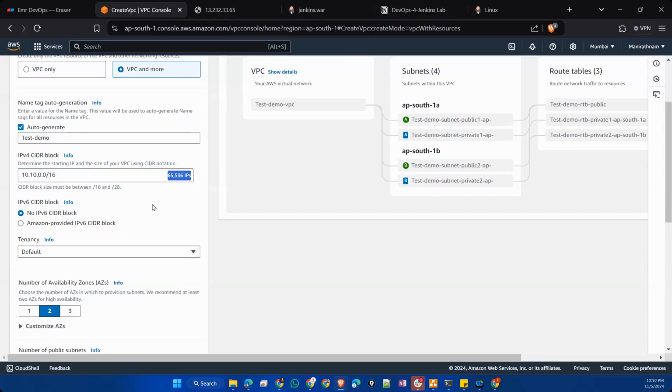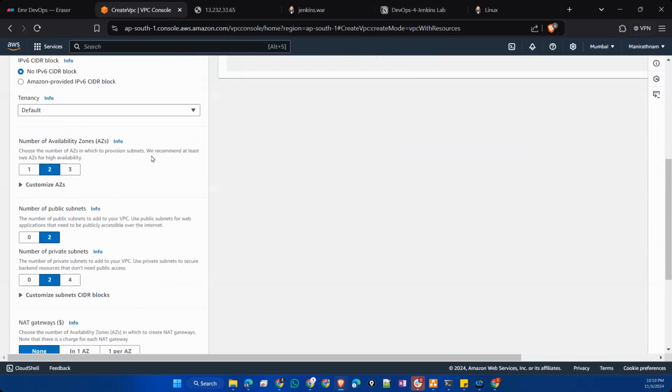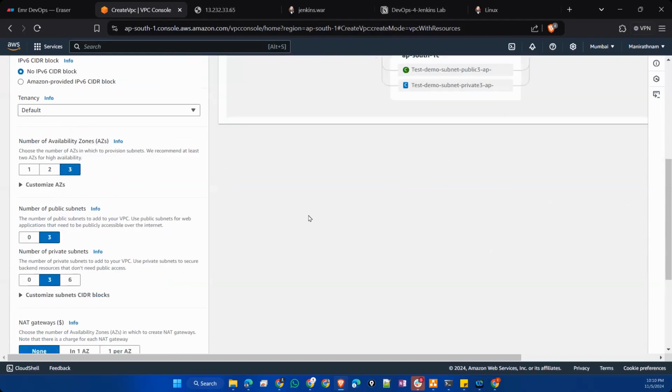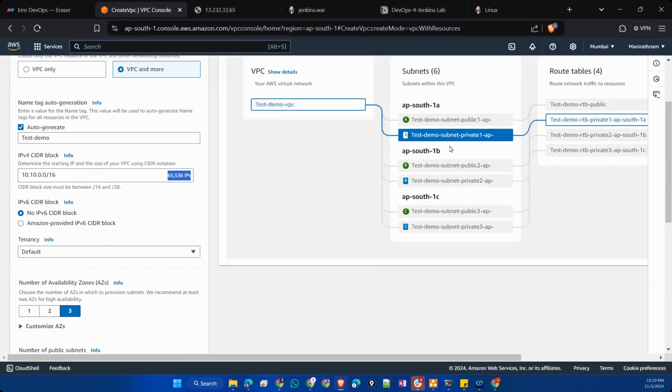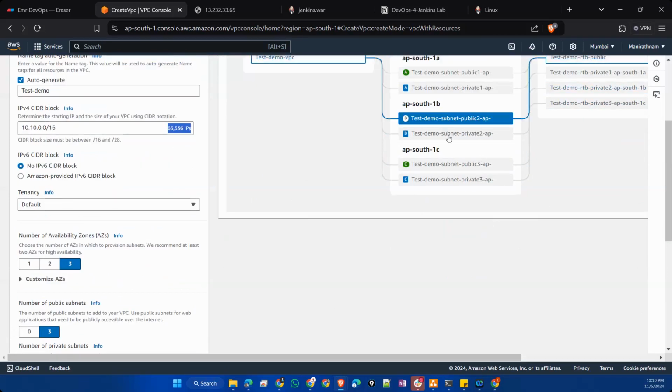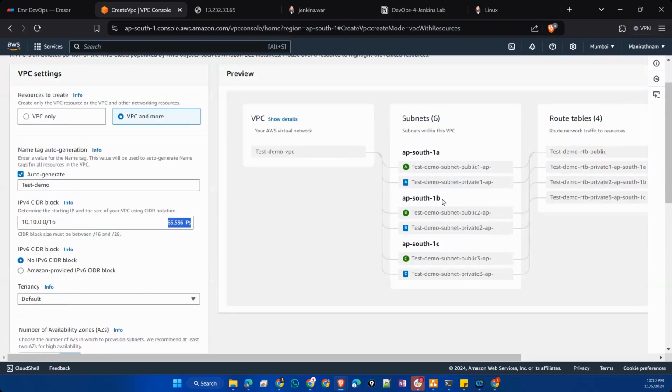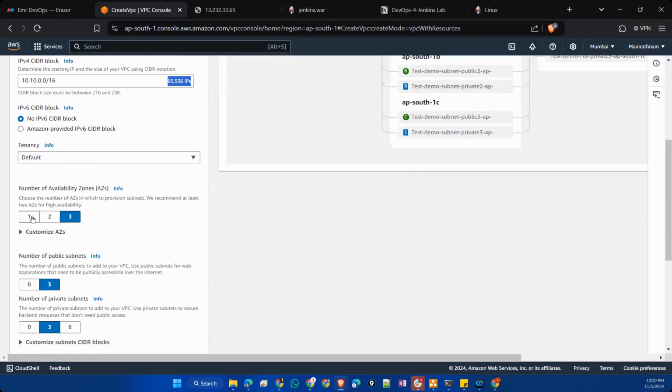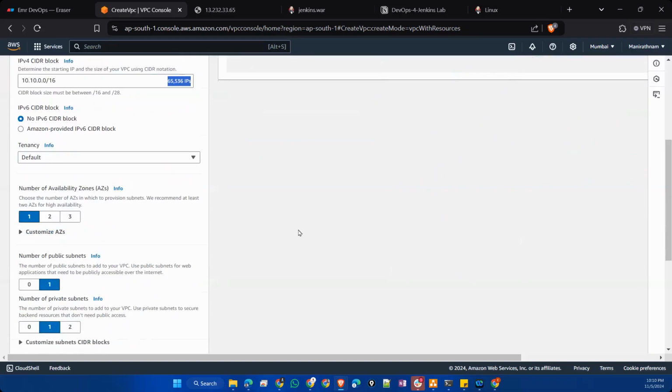Now if you come down, you choose the number of availability zones you want to build the subnets on. You can take 3 availability zones, 1A, 1B, 1C in AP South 1, or only one, it's your wish.